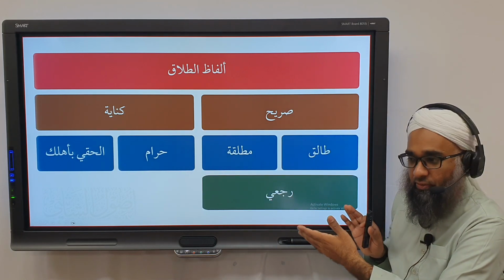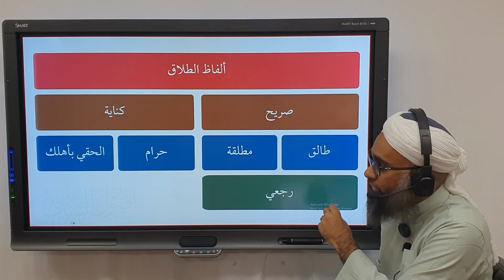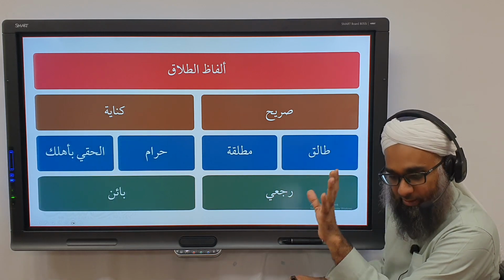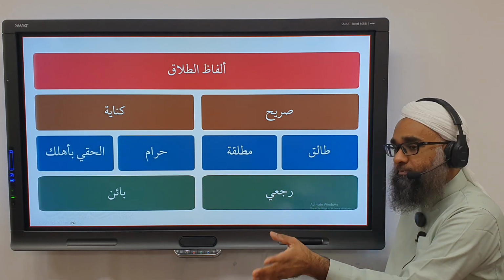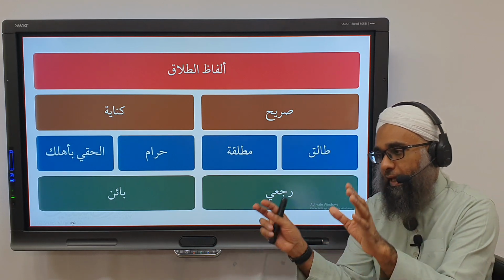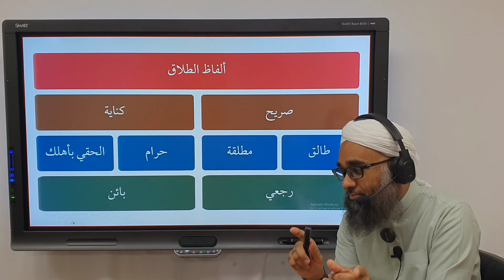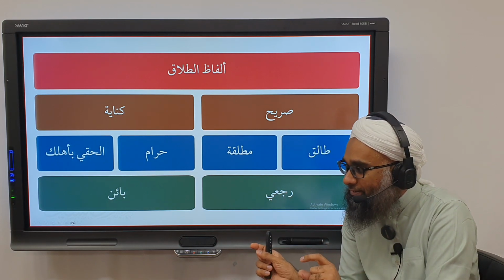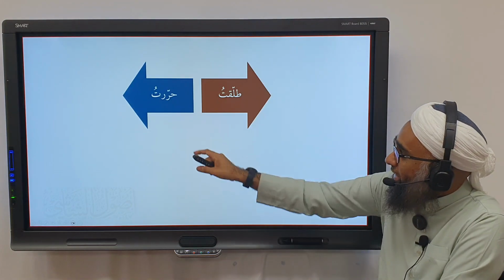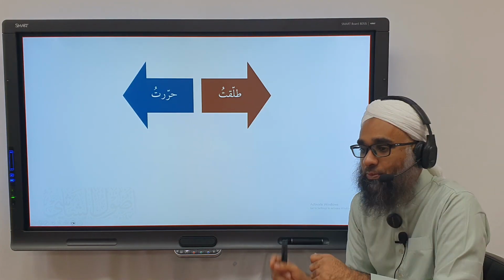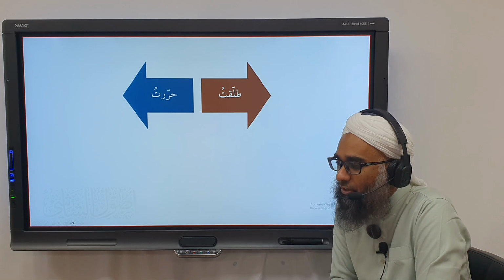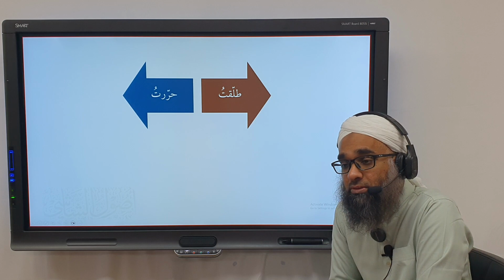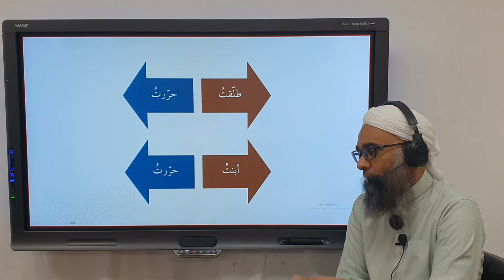So in sarih al-fadh, what occurs? Talaq raj'i. And kinaya al-fadh, what occurs? Talaq ba'in. Yes, that's the masla from Qudur you've done already. Now coming back to our masla, if we say harrartuki is a majaz for talaqtuki, then it's replacing what? The sarih word, isn't it? So harrartu is replacing talaqtu. What's the ruling of talaqtu? Talaq raj'i or talaq ba'in? Talaq raj'i. So harrartu should also lead to talaq raj'i. We say no.